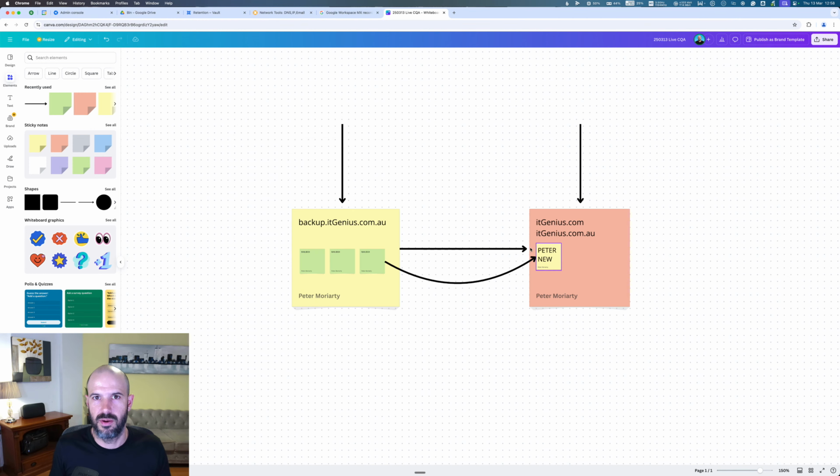So last question is, what migration tools should you use? Well, you can use the built-in migration tool inside Google Workspace. There's a tool in the admin panel. Google acquired some technology that lets you migrate mailboxes. It works pretty well. My team tell me there's bugs and errors in there from time to time, but for the most part, it works pretty well. And if you're just lifting and shifting Google to Google, it tends to do a reasonably good job.